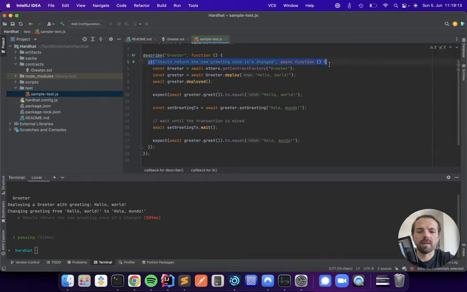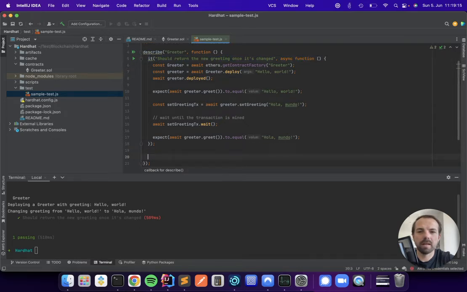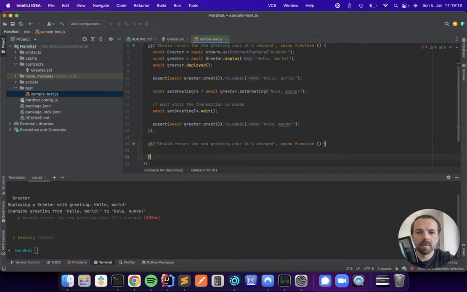So I would do it that way. I would copy this line and add another test. It should reset the greeting once it is reset, of course.